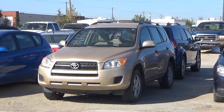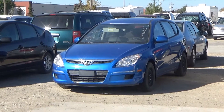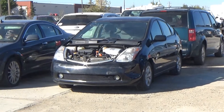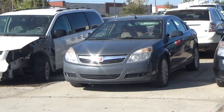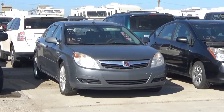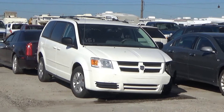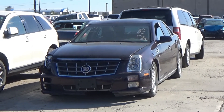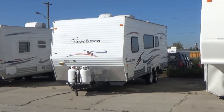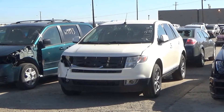Lot number 155 is an 09 Toyota RAV4, AOD all-wheel drive, loaded, 150K. Lot number 154 is a 2010 Hyundai Elantra Touring, AOD, loaded, 68K. Lot number 153 is an 09 Toyota Prius, hybrid AOD, loaded. Lot number 152 is an 08 Saturn Aura XR, V6 AOD, loaded, power heated seat, power pedals, 170K, intact. Lot number 151 is a 09 Dodge Grand Caravan SE, V6 AOD, loaded, power seat, 150K. Lot number 150 is an 08 Cadillac STS, V8 AOD, loaded, power heated seat, power sunroof, navigation, backup sensors, 100K. Lot number 149 is an 07 Coachman trailer, tandem axle, one awning, full kitchen and bath, it's active.